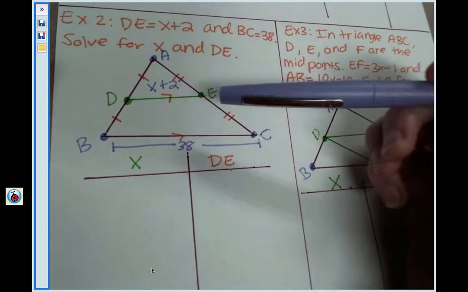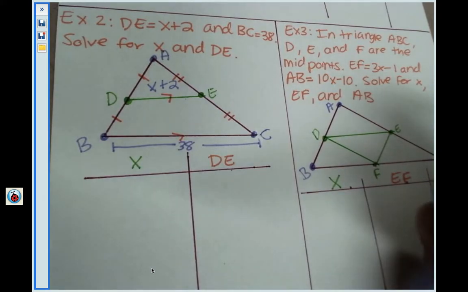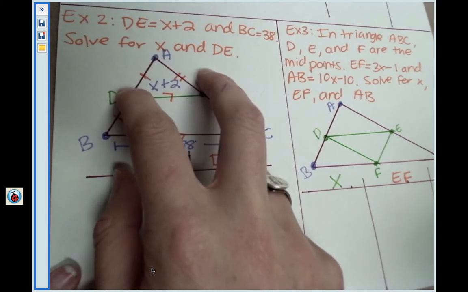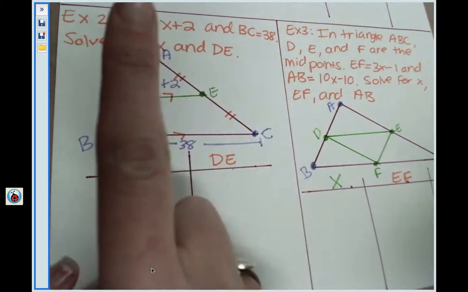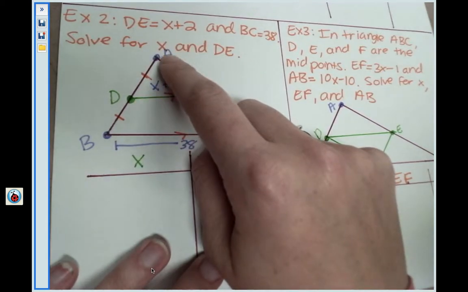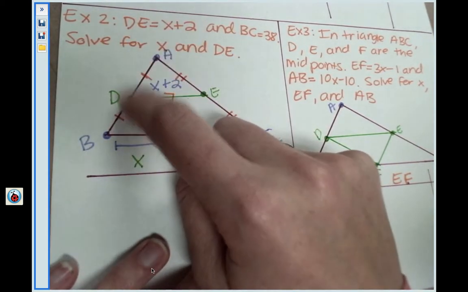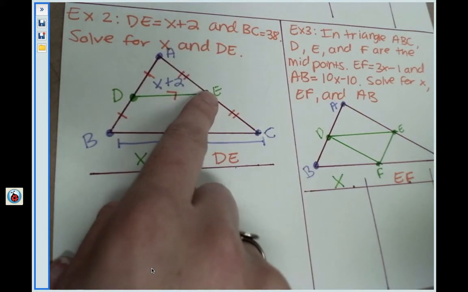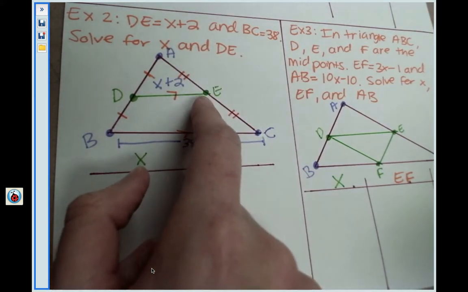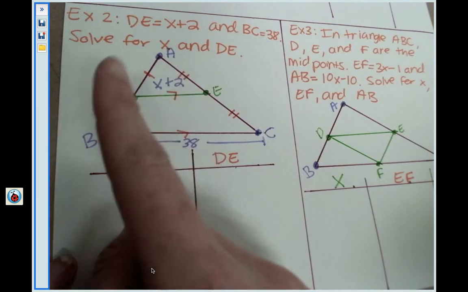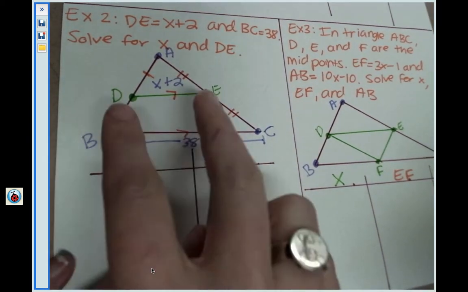Okay, so I have a mid-segment and a side of a triangle, and there are 2 ways you can set this up. I'm going to show you the way I think is easier. What do you have to do to a mid-segment to get the side that it's parallel to? I can assume this is a mid-segment because this point splits this side of the triangle into 2 congruent pieces. What is this called? It is, in fact, a midpoint. And same with this one. Since this point is located between 2 congruent segments, it's a midpoint, which means I can assume that this is a midsegment. Again, no assuming things in geometry. You have to go off of markings or what they tell you. But anyway, this is a midsegment.